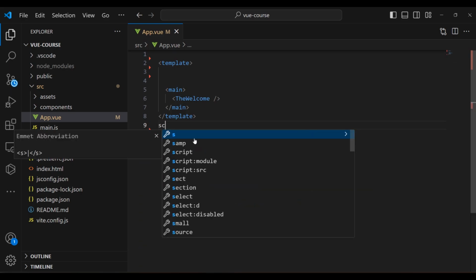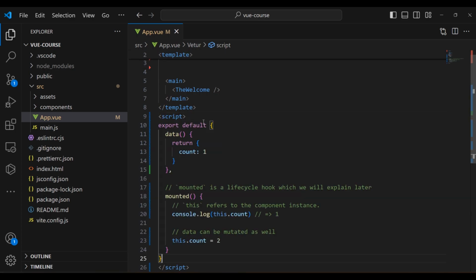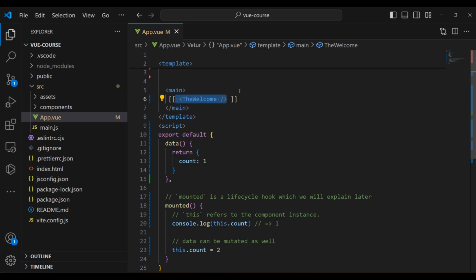I'm gonna create a script first, and then I'm gonna copy this code within it. Let me do this, guys. And you can see we just copy this code, and then I'm gonna use two curly braces. These two curly braces allow us to display the data which we got within the data function, because this data function allows us to create a reactive property.